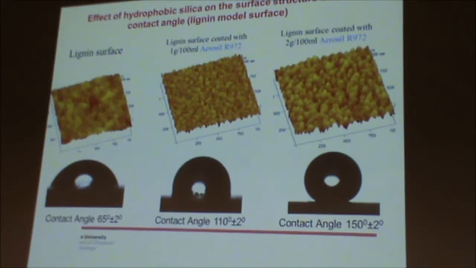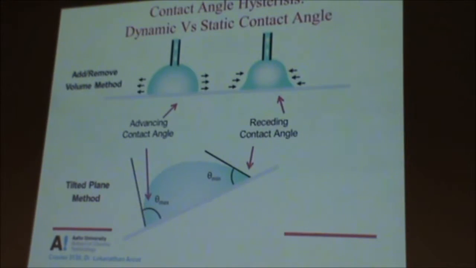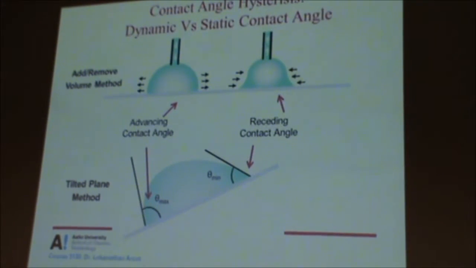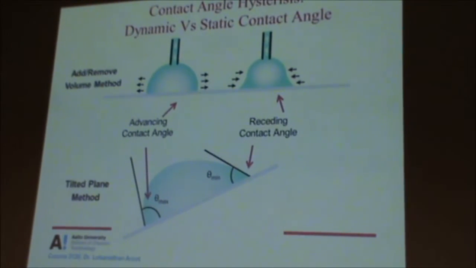Okay, so now we have dealt with a couple of examples. Before I end today's lecture, I want you to learn one more concept, which is dynamic contact angle. So now we have seen that you take a surface, you put a drop of water on that or a drop of liquid, and that gives you contact angle. And because neither the surface nor the liquid is moving, it's static contact angle.